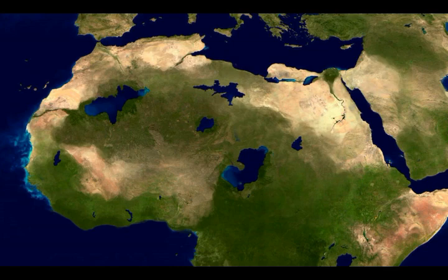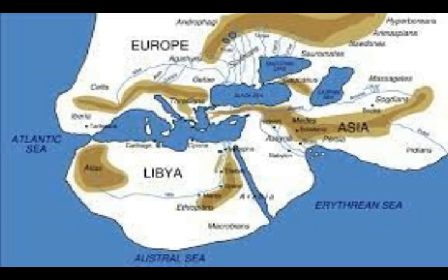It's estimated that the river has been periodically flowing during what are called the African humid periods, AHPs, the last of which ended around 5,000 years ago, when the lush, wet, humid Sahara, which teemed with animals and life, turned into the dry, dusty place we now know. So it was only about 5,000 years ago that the Sahara was lush and green, teeming with life.